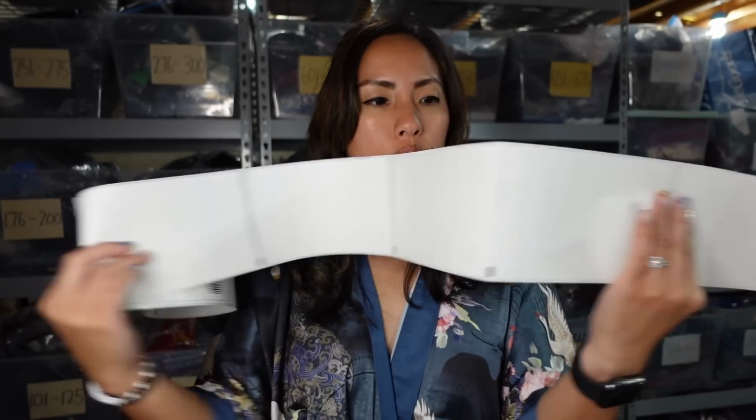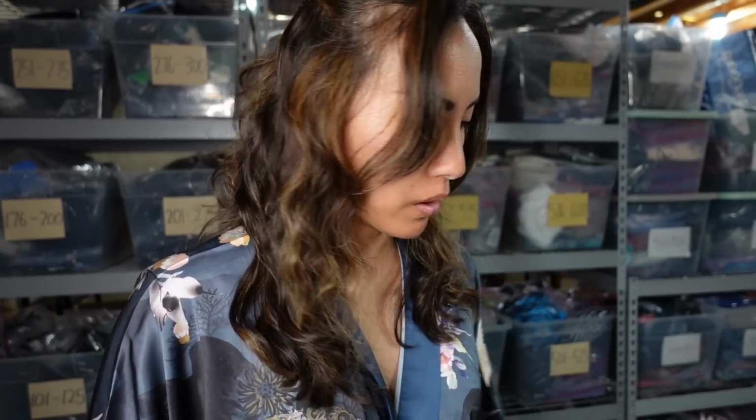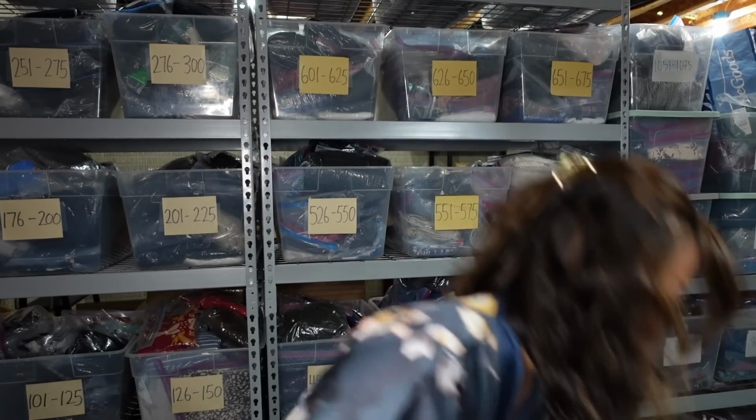So here are actually all of my labels for today that I need to get through as far as everything that I have to ship out. So let's go ahead and put the eBay labels on, and then we'll throw them in the box that I'm going to use to ship these items out in. And I am actually going to have to go to the post office today.